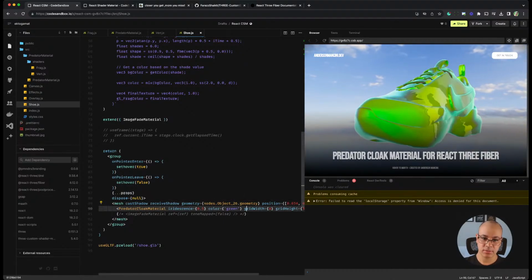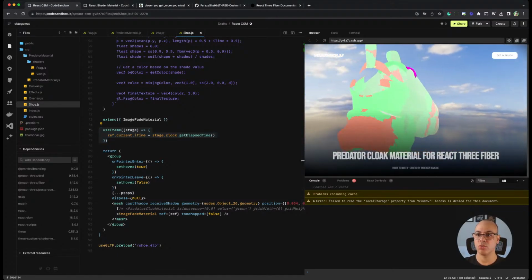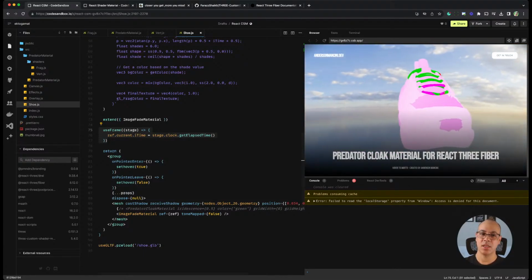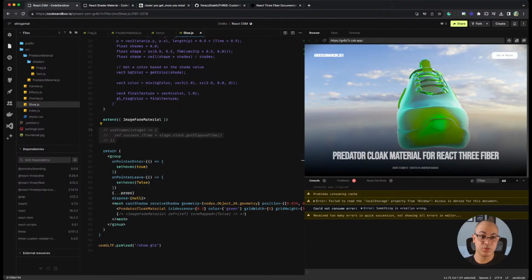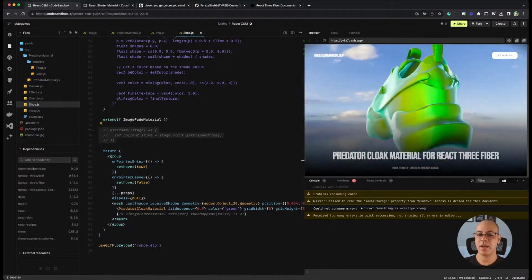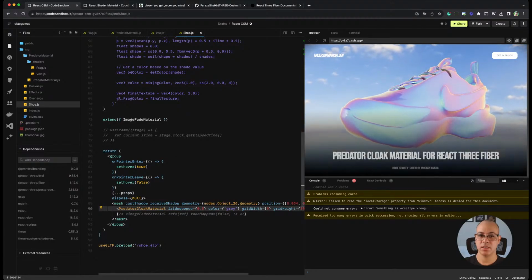So instead of having this kind of result, which is totally flat, with no differences, no shading, basically no light, now you can have the same thing, but you can change it by commenting out the useFrame. If it doesn't find the ref, it gives a lot of errors. So yeah, let me put it back on gray. Then we can see the iridescence, which is also a parameter. You can change the amount of iridescence you want for that predator cloak material.